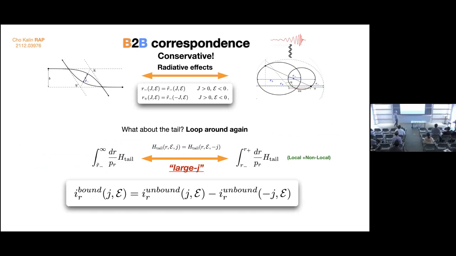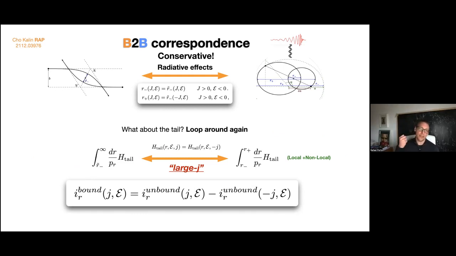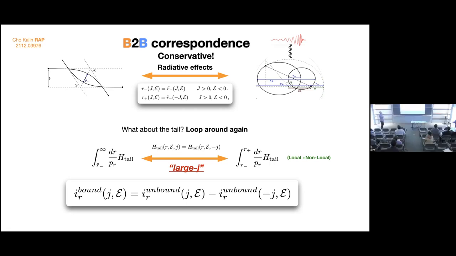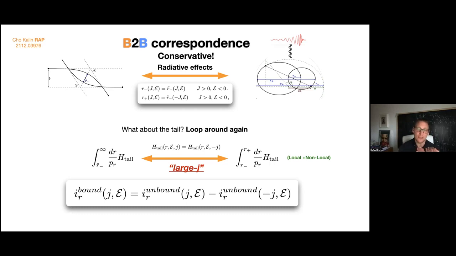I haven't told you anything yet about the tail effect having local and non-local in time contributions. The tail effect, unfortunately or fortunately, depends how you look at it, introduces non-local in time effects. What does that mean? That means if I truncate some post-Newtonian order and I write an effectively local expansion of my Hamiltonian or the momentum or the radial action that reproduces that non-local dynamics, and then I compute with that Hamiltonian, if I do a hyperbolic or an elliptic calculation, I get different answers. And therefore, only in the large J limit, this works.